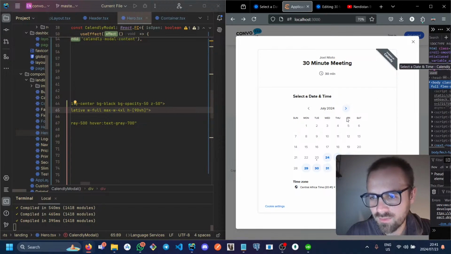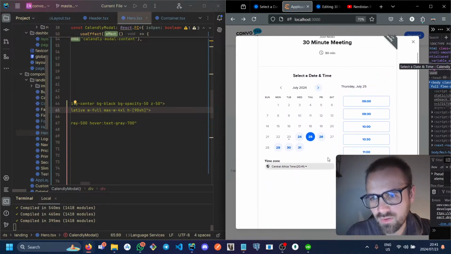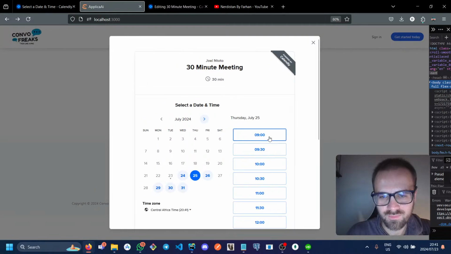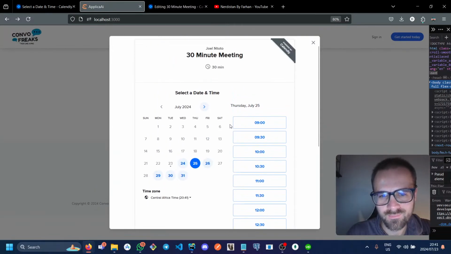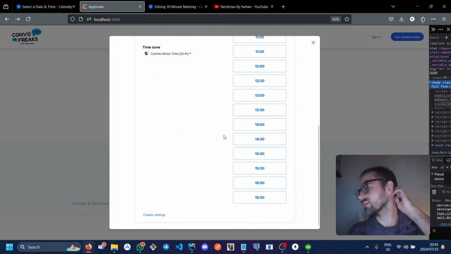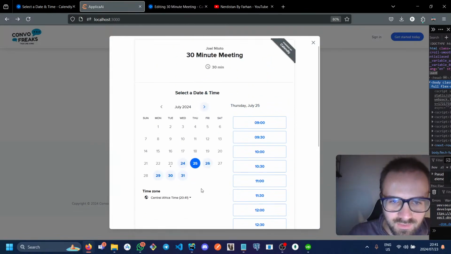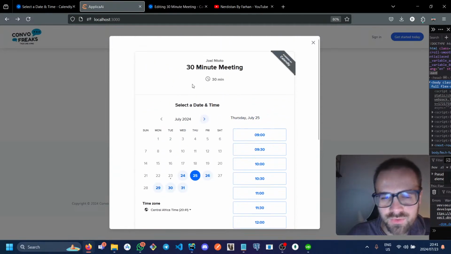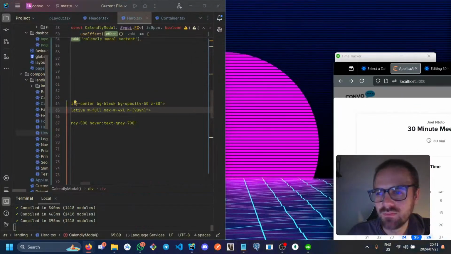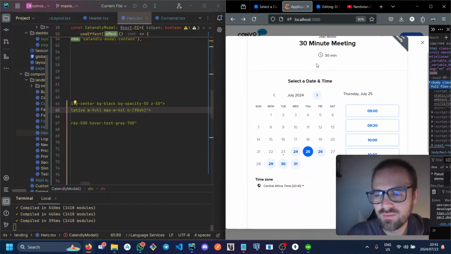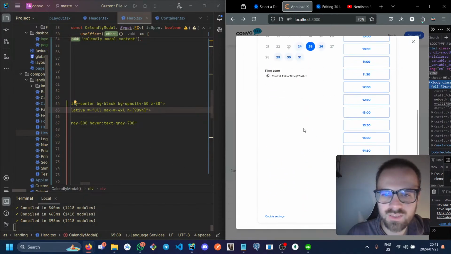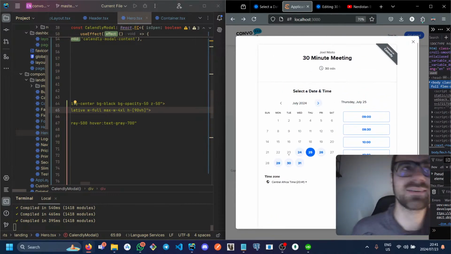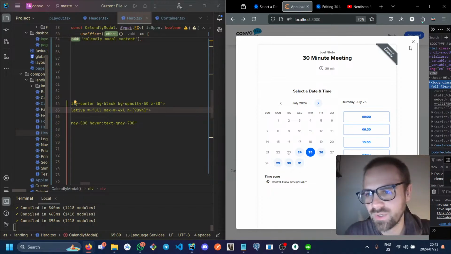Okay, perfect. That looks great. So when they book, they just have to scroll. This thing's just huge though, so there's nothing I can really do about that. This component from Calendly is just a big boy. I don't know what to do about that. How do people deal with this? Okay, whatever, that's fine.